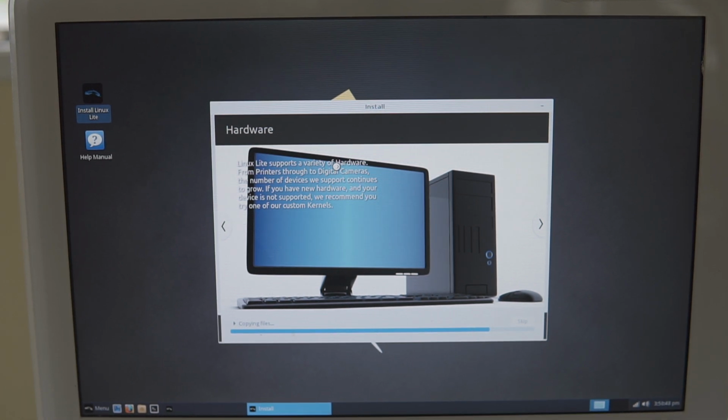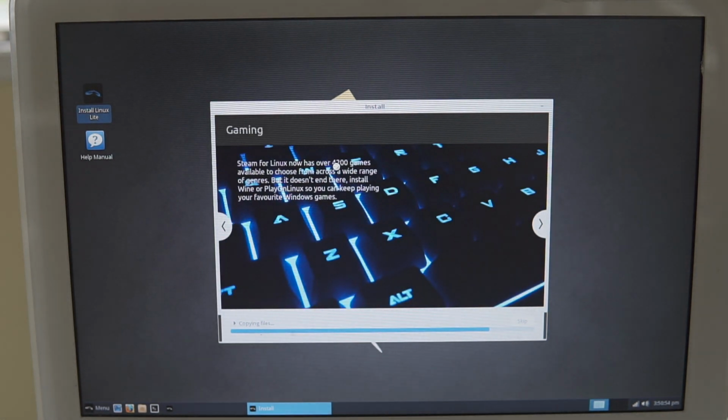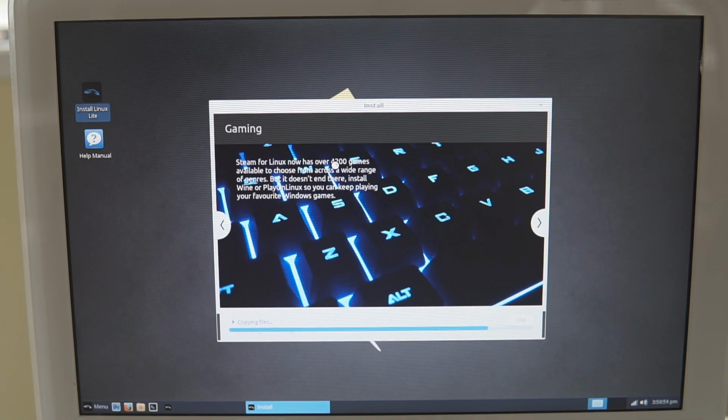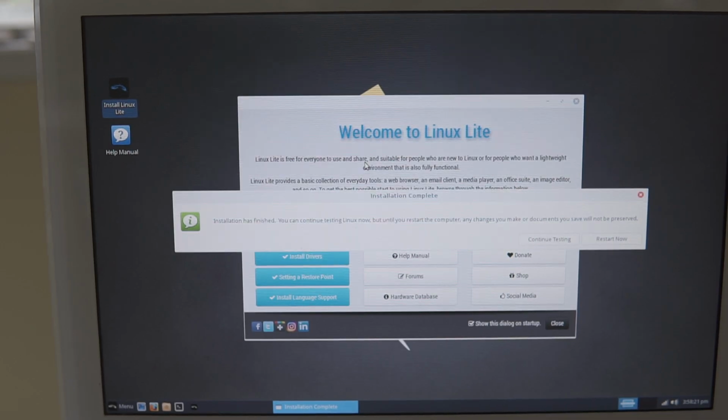But it installed pretty good. Copied files, and I did have trouble getting the DVD out. We're going to get to that in a second, which was something kind of strange. But anyway, copied files, everything went on, and it was really uneventful. So let's get to some of the problems we had.